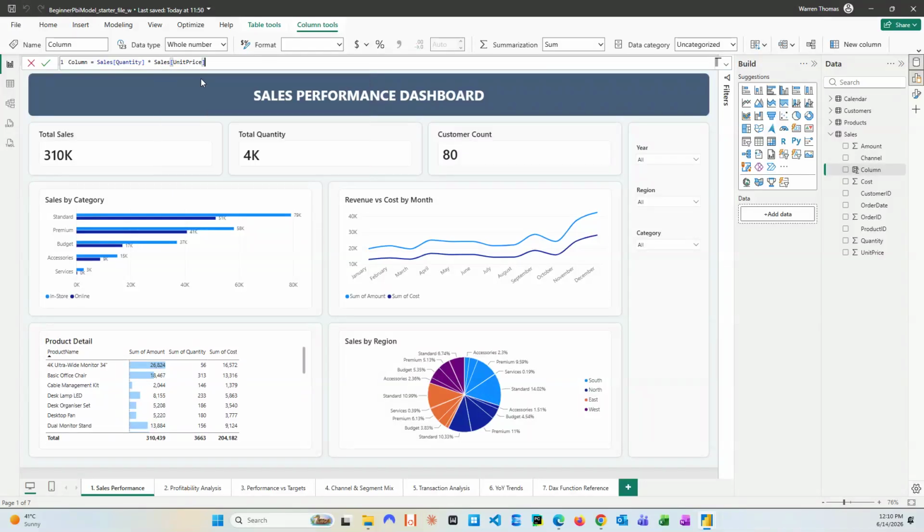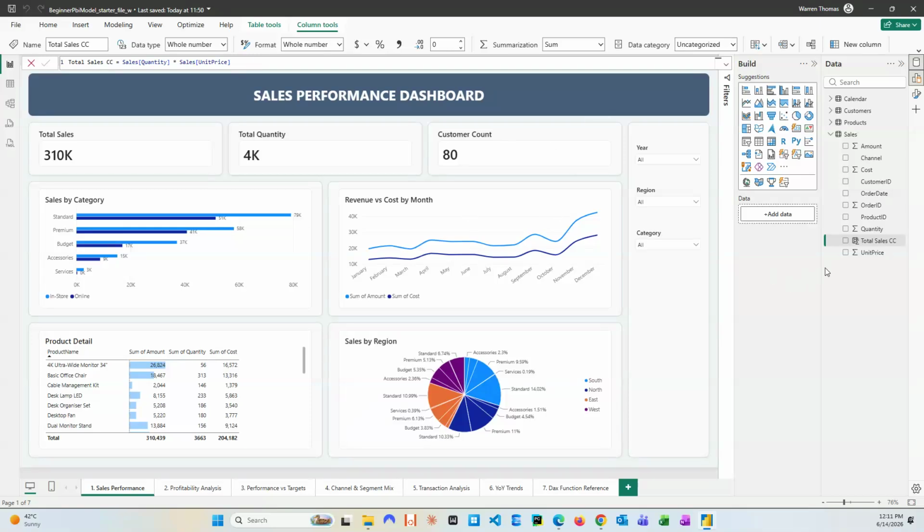And we can select that. So you can see here, I'm adding a column. We can name this column whatever we want. So for example, I'm going to call it total sales. And just to show you that it's a little bit different, I'll put CC there for calculated column. When we're happy, we can just push enter.